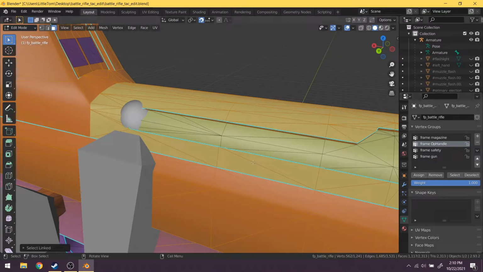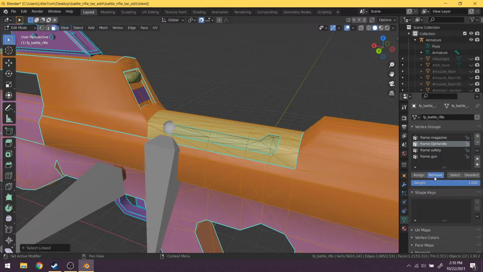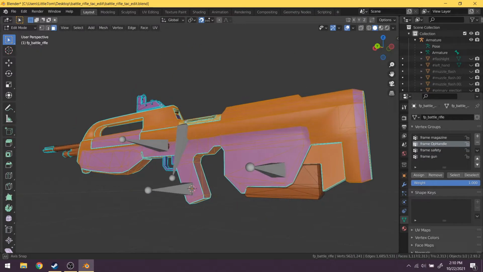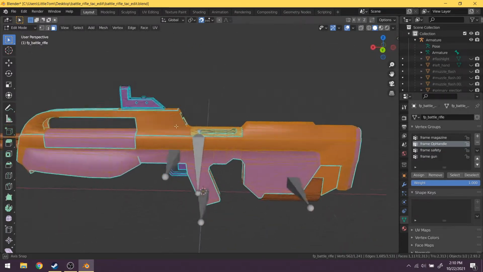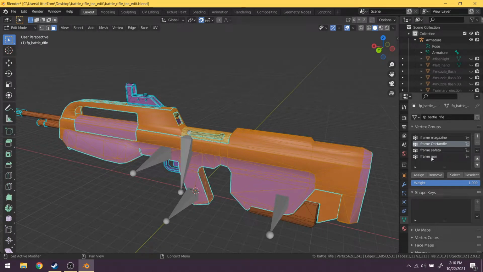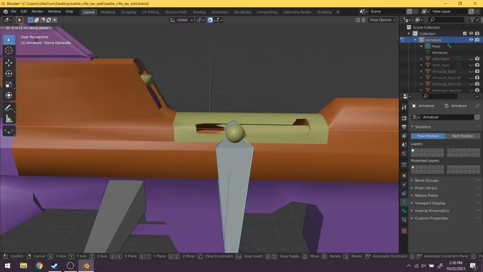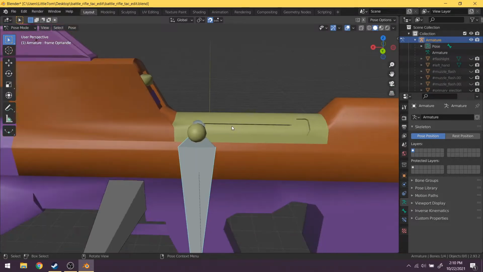Select OpHandle. We want to remove, and let's go to frame gun and let's assign all of that. Let's try it one more time. That's still acting really weird.